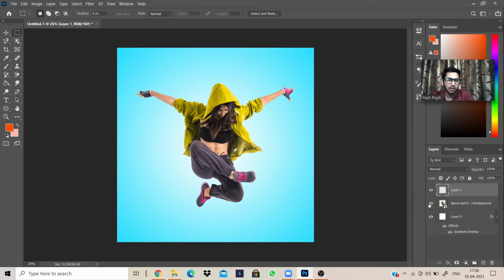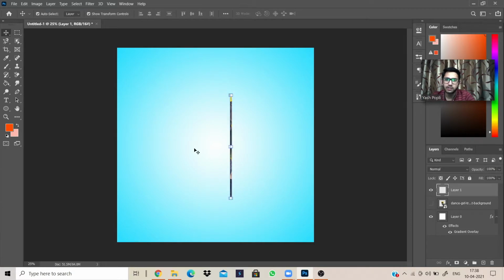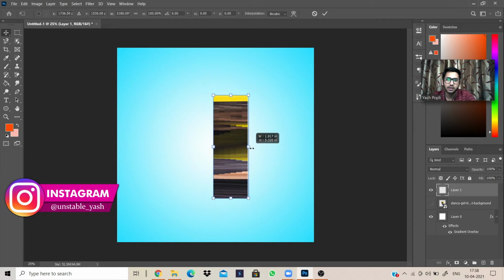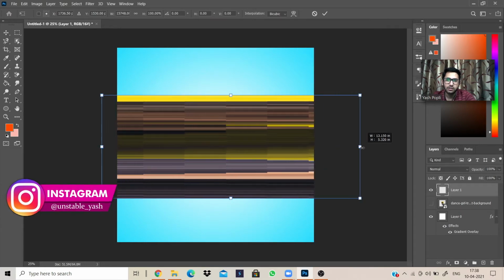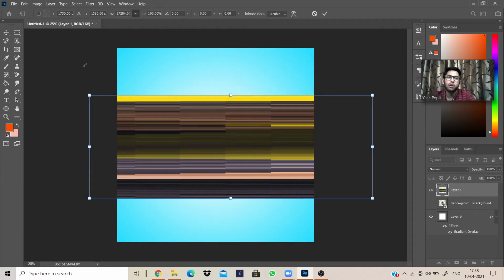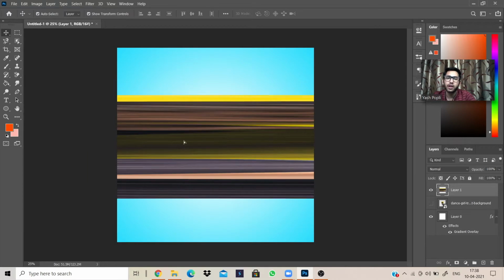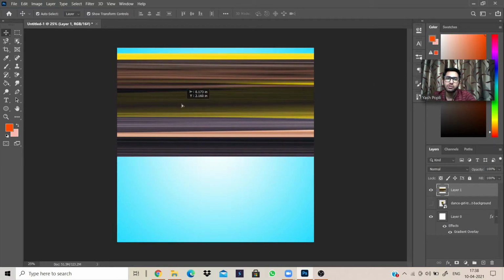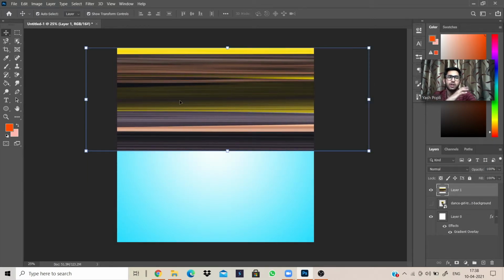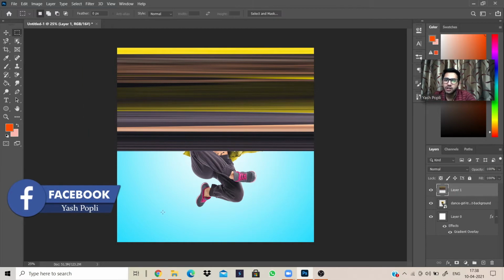Now the layer is selected, and just press Shift and Alt and drag it. The Alt key will drag it in both directions, and the Shift key is used to drag it only in the horizontal direction. And now again we will make a selection of the shoe part to give it a pink color, as it is in the image also.